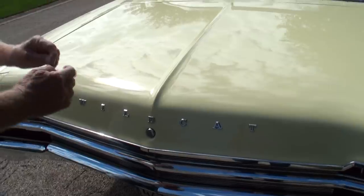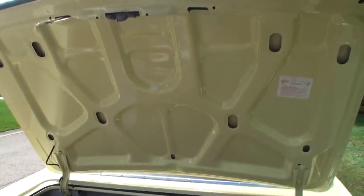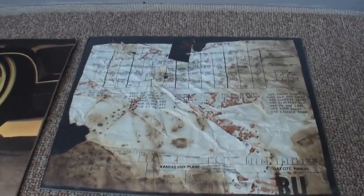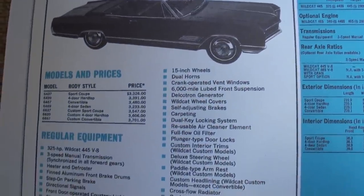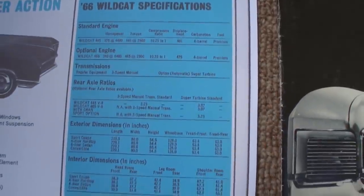When we do start it, I'm going to ask you to step on the brakes so I can see these tail lights light up. We've got some trunk treat time. Let me show that. This was under the back seat, right? Yes. And this is the build sheet for the car. Yes. We've got the color sheet for the car. Here's the Wildcat — Tuned for Super Action. I'll take my time so you can pause accordingly. If you ever want to know about your '66 Wildcat and its specifications, this video will be the answer.